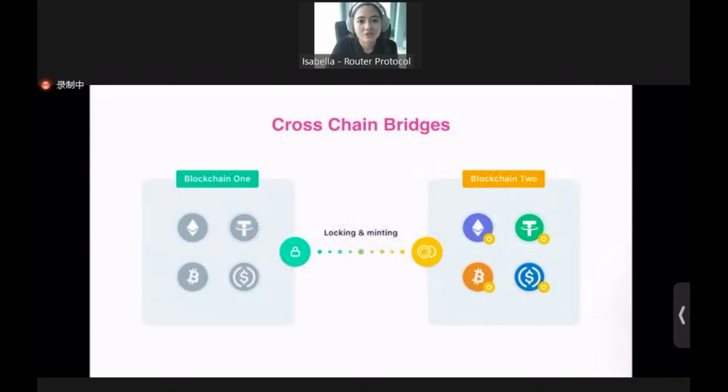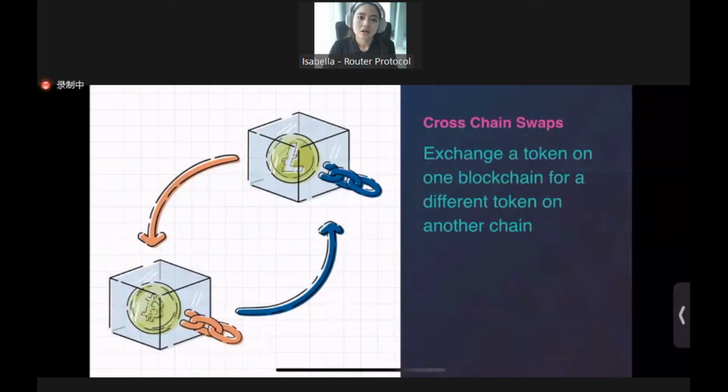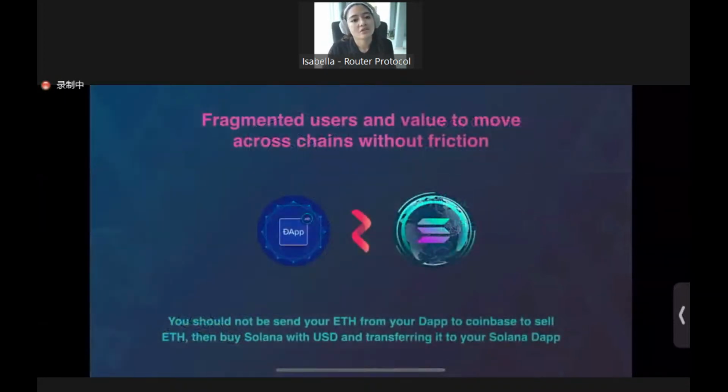And the fragmentation of that value, even of the users of the application itself, causes a lot of friction. As an example, you might have Solana with you, but you want to use Ethereum. To do that right now, you have to go to a centralized exchange or a decentralized exchange like Coinbase, sell your Solana for USDT, then buy Ethereum, and then bridge that back to the app itself. It's like you're on vacation, traveling with your family, taking a lot of photos, eating at a restaurant, but then you have to find a bank that is physically open at that time instead of just using a credit card without friction.